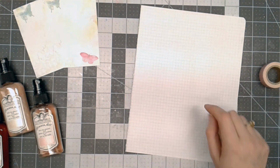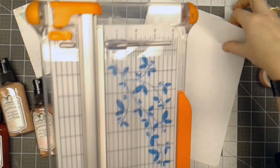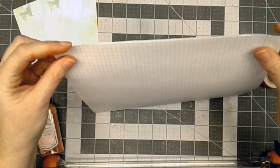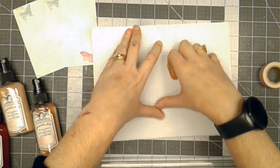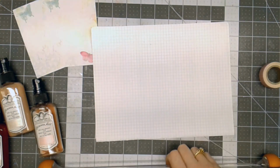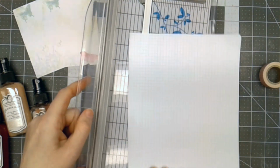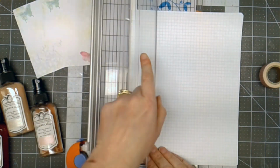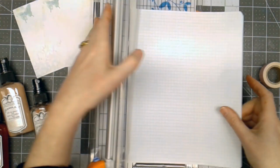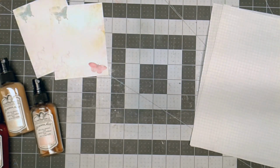The first thing I need to do is trim this piece of paper. What I like to do is line up these edges really well and then crease out the paper, and then I'm going to lay this on my paper cutter and just cut off the fold. So now I have two sheets of paper that I can use in my journal.